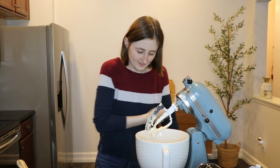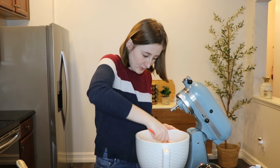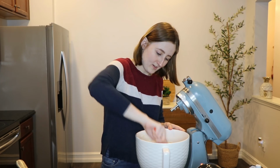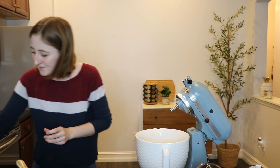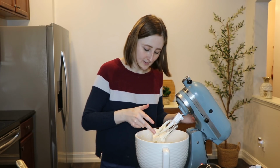All right, that does not look right. I feel very concerned. This is what they say when they mess up their buttercream on baking shows. It's like crystallizing. This is wrong. This is what I get for not adding it in slowly. It said if it's too thick, we could put in extra milk. Maybe that'll help. See, something's wrong. This is still wrong. I don't know what to do. I guess.